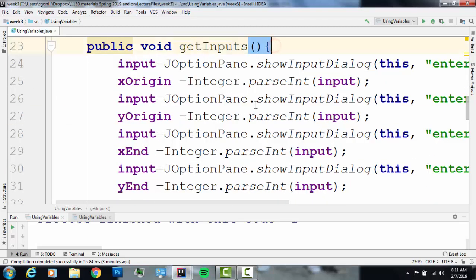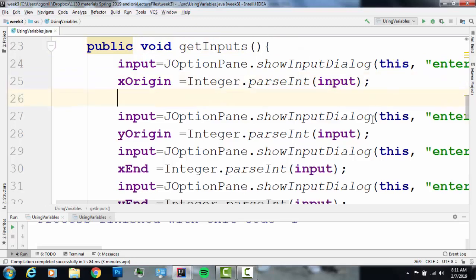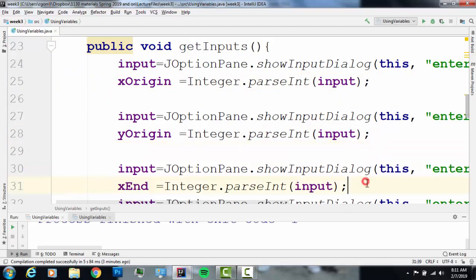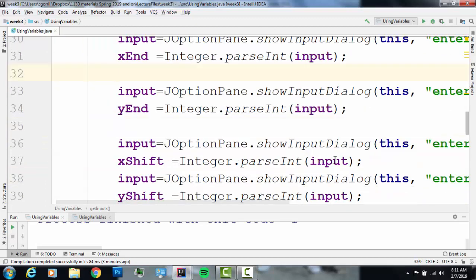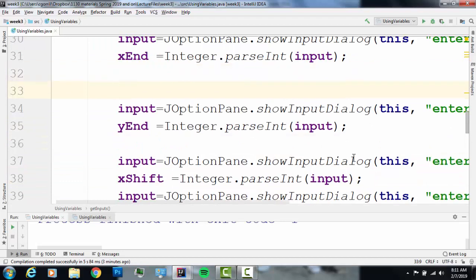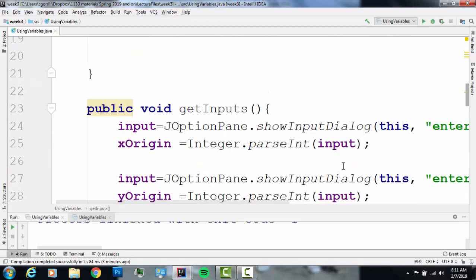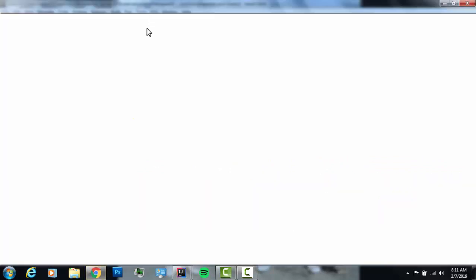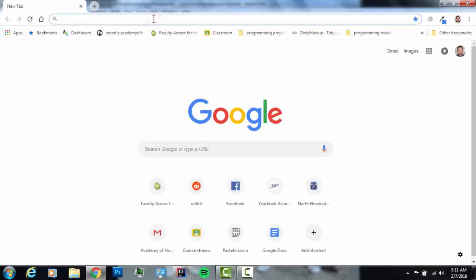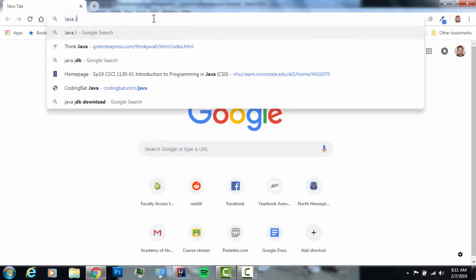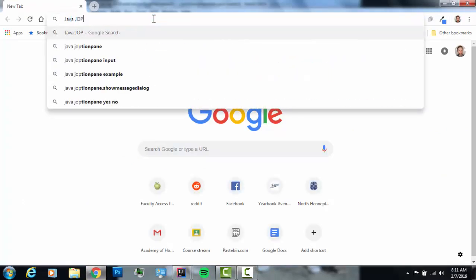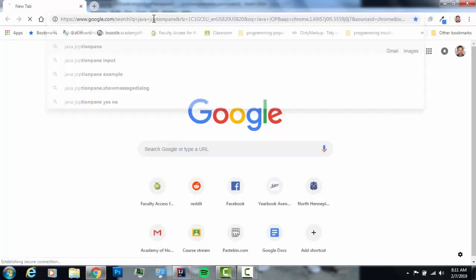Here's my getInputs. GetInputs is going to be used to make all these method calls to the showInputDialog method. So JOptionPane, showInputDialog. I'm going to really quickly go to the API here. Search Java, JOptionPane.